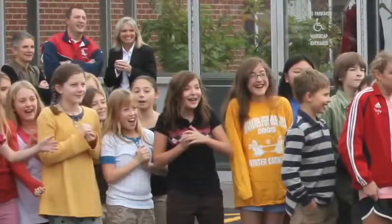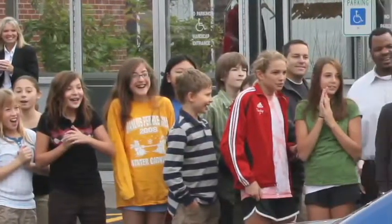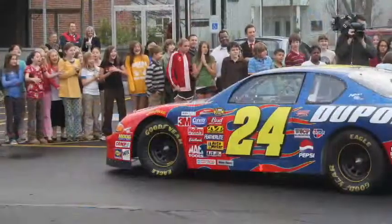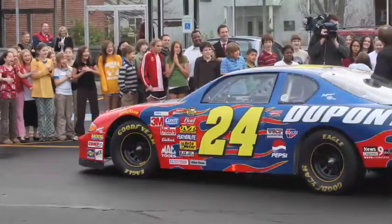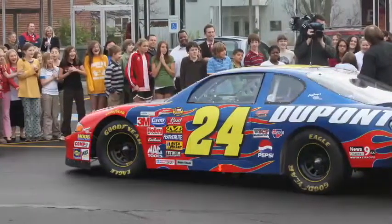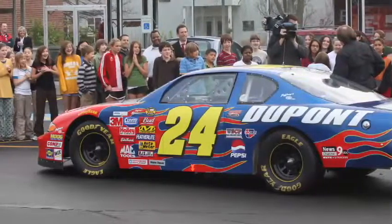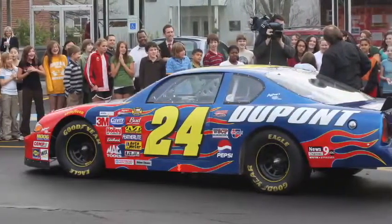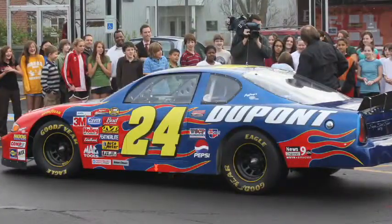We do a kind of neat thing once or twice a year. We have a winner for a local TV station, and they win a ride to school. I take one of the cars, a DuPont replica, the Jeff Gordon 24 car, and we pick up the child and take them to school in it. And we usually end up with 500 to 1,000 children out in the parking lot having a ball with this one special kid for that day.